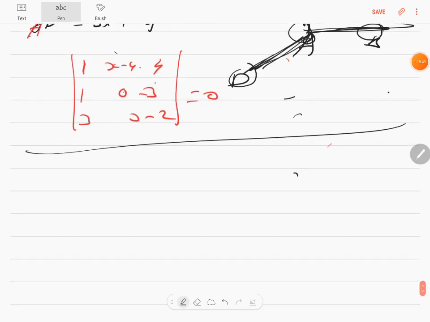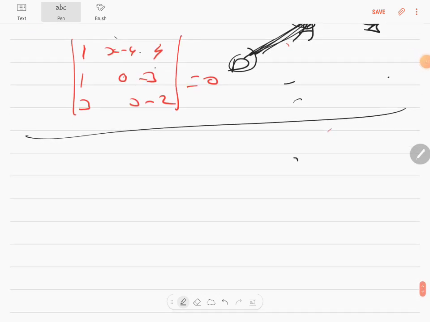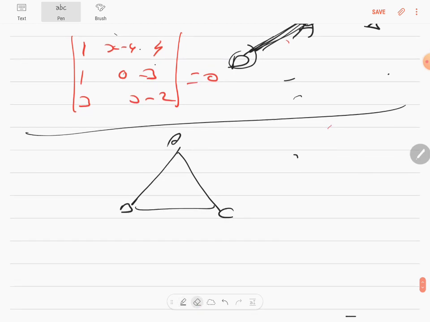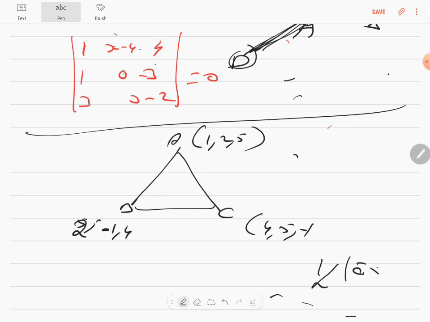So this is using vectors. Find the area of the triangle ABC. Okay? And you know the area of triangle ABC is half of A cross B. Two vectors, you can cross it and divide. But what is given in this question is the position vectors: this is 1, 2, 5. This is 2, minus 1, 4. And this point is 4, 5, minus 1. But you need the half of magnitude of A cross B, where A is one side vector and B is another side vector. Correct?